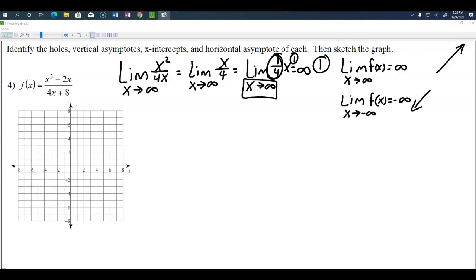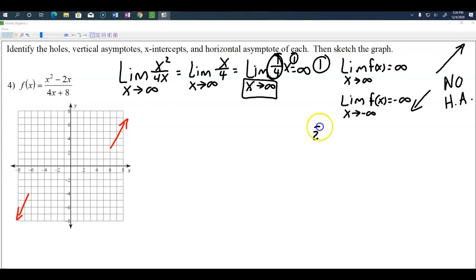So there's no asymptote on these ones. So let's go ahead and write that down too. No horizontal asymptote. Anytime you have infinities as an answer instead of a number, there are no horizontal asymptotes. Okay, so I'm going to draw an upward arrow on the right, and I'm going to draw a downward arrow on the left. Okay, there's my end behavior for the function. Now the rest of the steps really aren't all that different. So I'll buzz through those a little bit quicker.